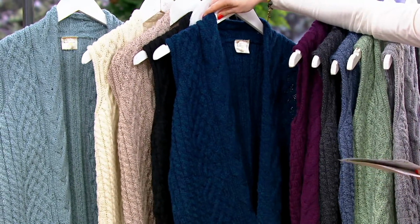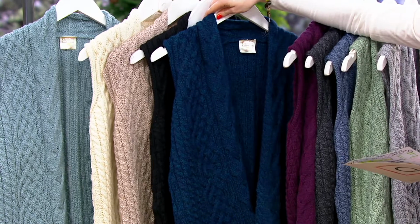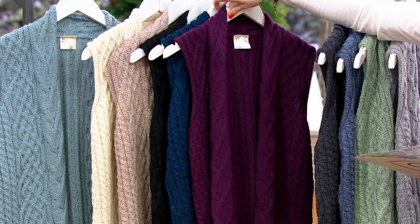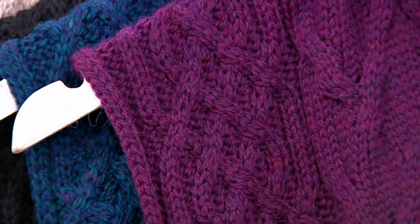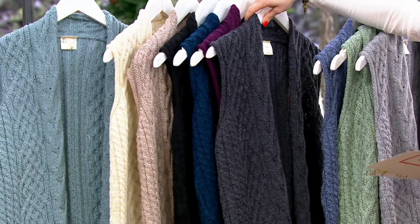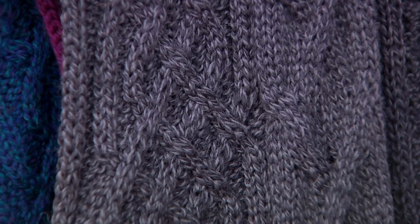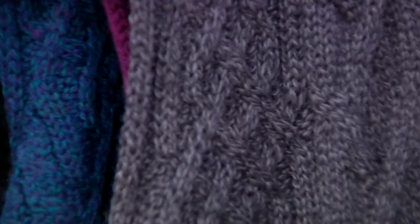This one is one of the ones where that marling really is just gorgeous and impressive. This is called dark teal. Then we have it in what I'm wearing, which is the berry. Oh, only 100 now remain in the berry, and look at those variants of colors in there. Isn't that just stunning? Then this is going to be your charcoal. 3 dozen here. Great alternative to the black as well. Think of this with your denims, your darkest washes, even your gray jeans that are so on trend right now.